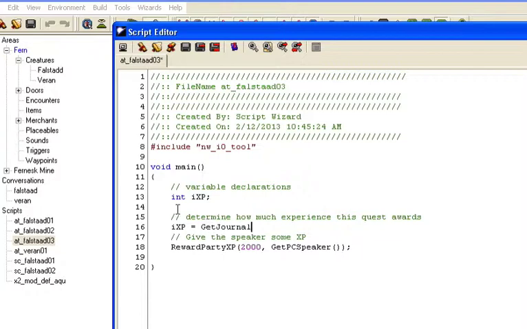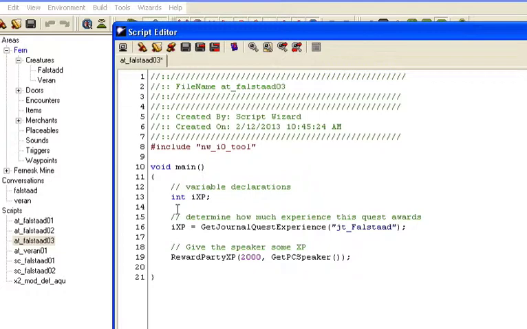GetJournalQuestExperience, and then in quotation marks I have to give it the tag of the journal, which is jt underscore Falstad. And then under give the speaker some XP, instead of saying 2000, we're going to change this function entirely.